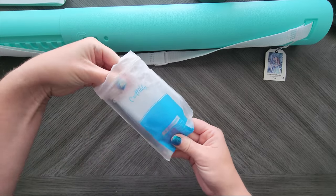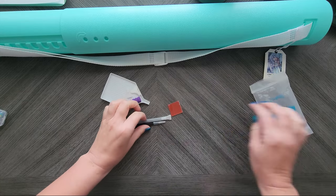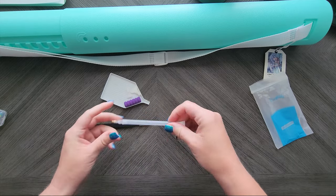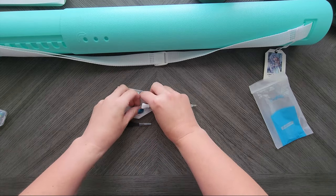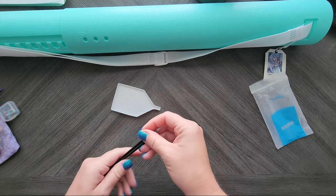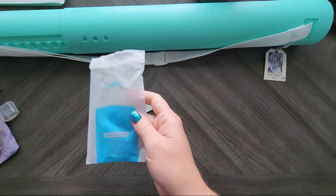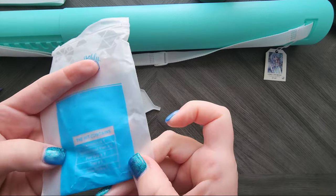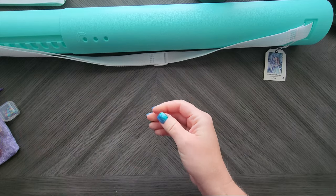Okay, and then we've got a little throwaway baggie, but let's see what's in here. Oh, more wax. Okay. So we have a square of wax, and then we have our little tool, which is a clear glitter, and then we have a four placer and a seven placer, so it's like Diamond Art Club there. Tweezers. Now, I'm not sure if they include tweezers on all kits or just square. I don't even remember if this is square or not, but it does say everything included in here. And then, obviously, a tray.